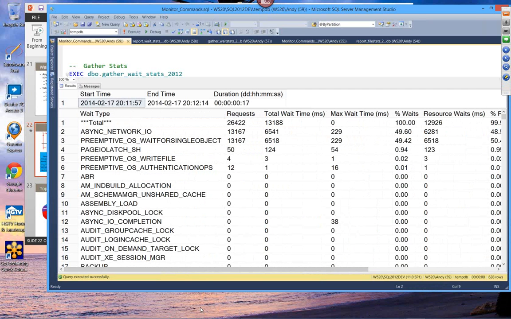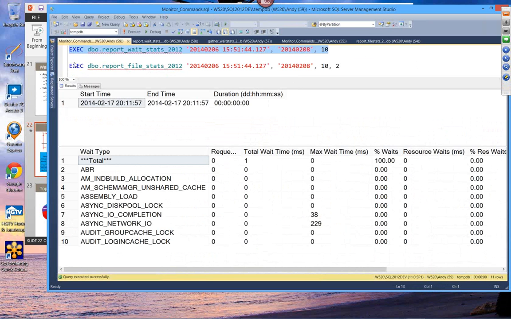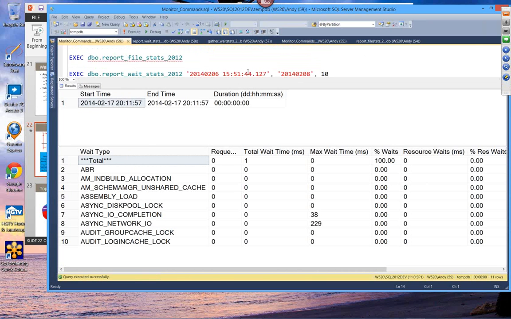We'll take a couple minutes. I've got the most common ways, because again, we can see some things on here, but a lot of these wouldn't even show up at the top just because there's nothing going on my machine. In your normal production, a lot of these would be so far down you wouldn't even see them. As a matter of fact, in my new procs, I have the option where you can put a top 10, and it'll only show you the top 10. Now, that snapshot is wrong. The date and times are wrong, so that's why there's nothing showing up in there. But I could do that with.